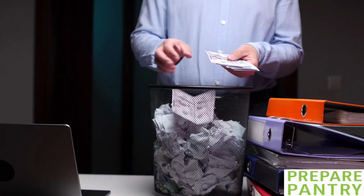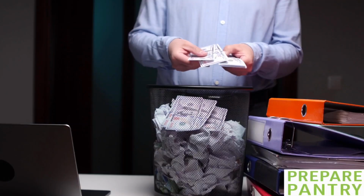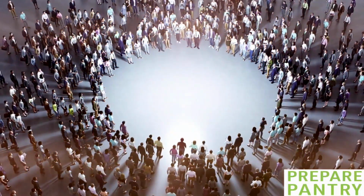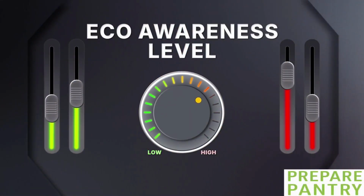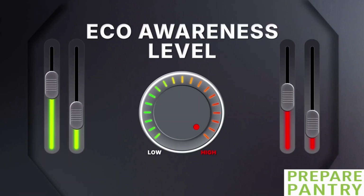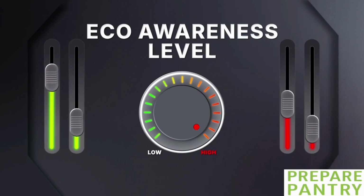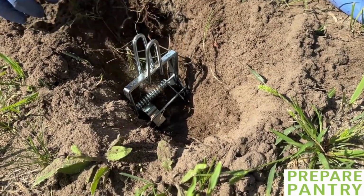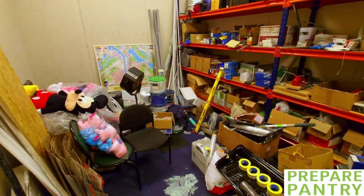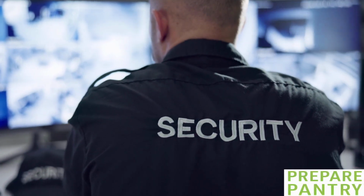Most preppers waste hundreds of dollars every single year on supplies that will never save them when it actually counts. That is not an opinion, that is a pattern. It repeats itself across every level of experience, from the person who just watched their first survival video last Tuesday to the veteran who has been building their stockpile for over a decade. The trap looks different each time, but the damage is always the same. Money gone, storage space eaten up, and a false sense of security that could get someone killed when seconds matter most.